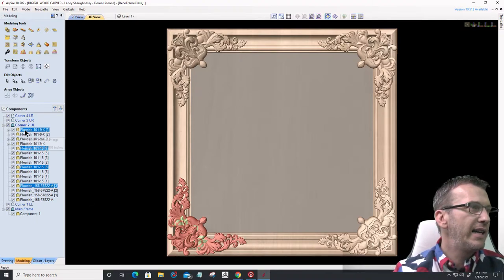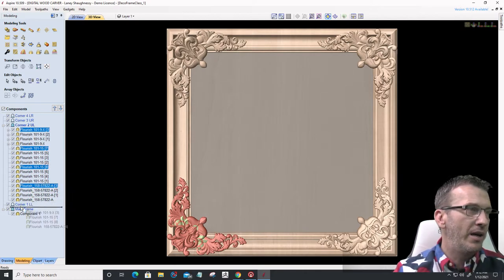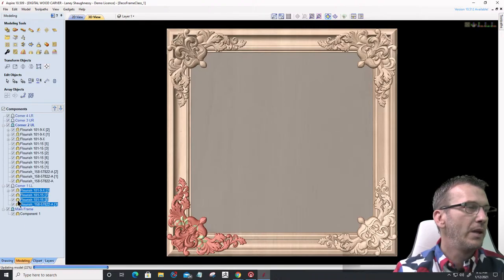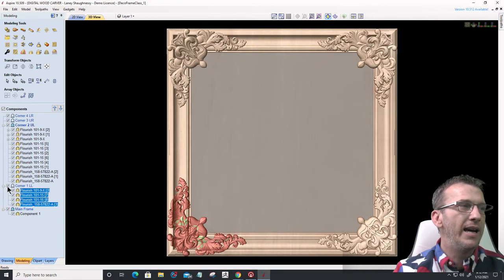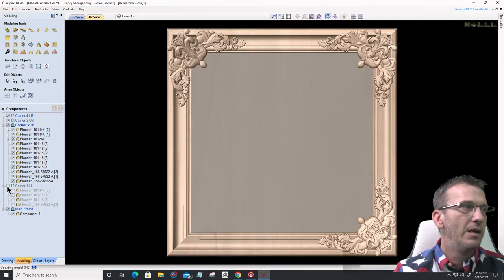And so I want to drag them. I'm holding down my left mouse button and I'm dragging them down. I'm not holding the control key, to that corner lower left level. So they're nice and organized in that level. And I could turn that level on and off as I want, to hide those things if I needed to, that kind of thing, right?